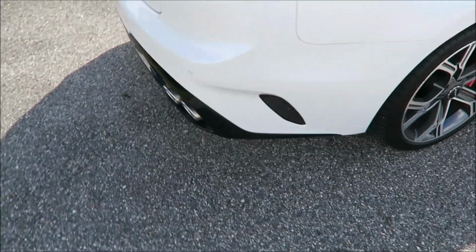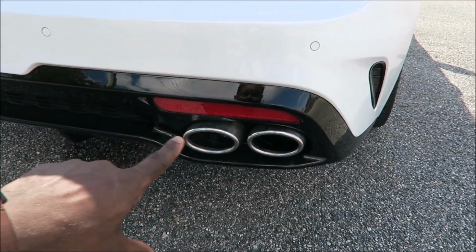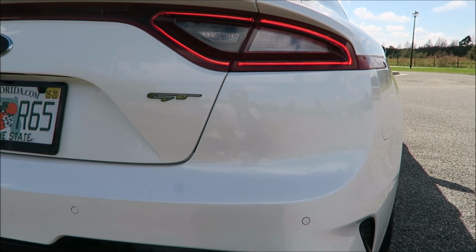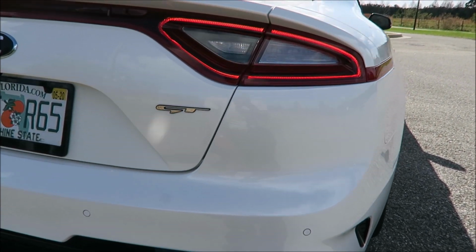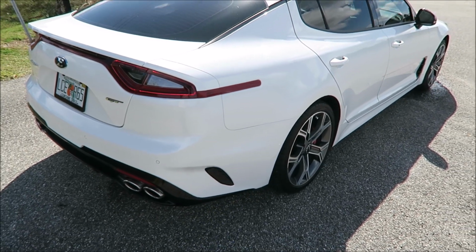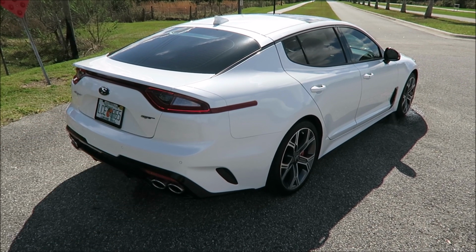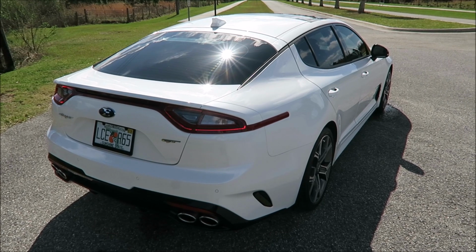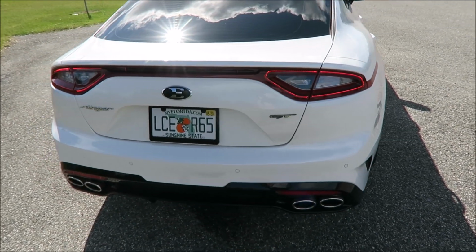I had to get all of this replaced. I mean, this whole section of the bumper, the exhaust, the part of the trunk there. To get all of this done, it cost me $500 out of pocket because that was my deductible. But the actual cost of repairs for this was $2,800. That is right, $2,800. So you guys were wondering when I posted that video and I had you guess what it cost to get this thing fixed. A lot of freaking money, guys. $2,800, but she looks good as new now.